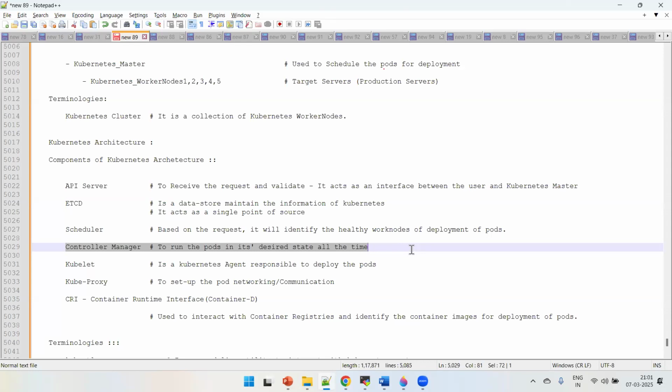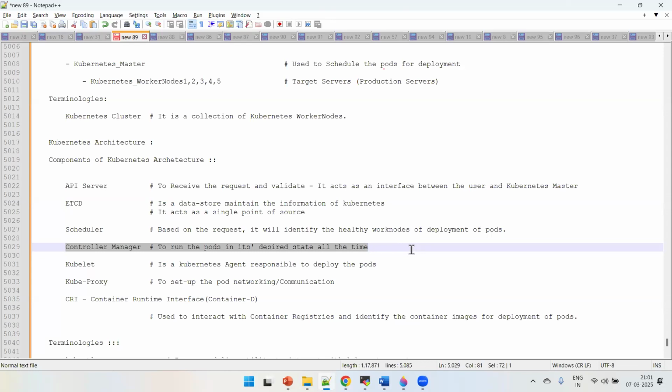If any pod is not running as per the desired state, the controller manager will immediately respond and create a new copy of the pod and keep it in its desired state. That is what we call self-healing here. Are you getting the point?